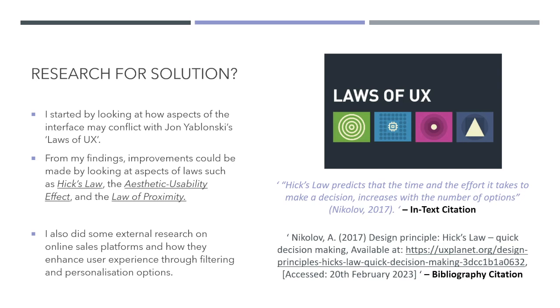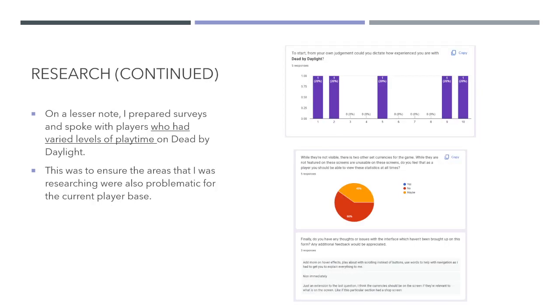It doesn't actually show it there, but I've mentioned it briefly. I looked at some online sales research, mainly studies about how people saw the use of filtering options and sorting options, which I did mention, and how they can be used to enhance the user experience while they're shopping. On the far right there, you can see some of the citations I did for my research document. Yep, so I will move on to some more research I did.